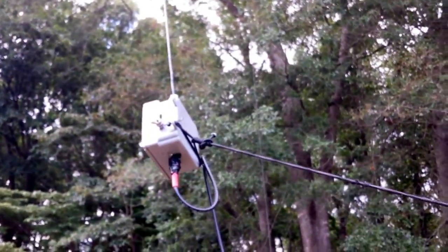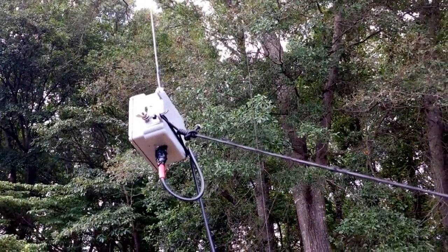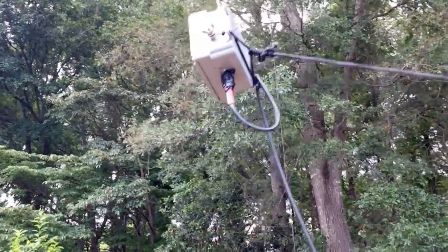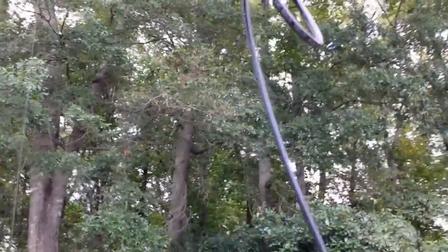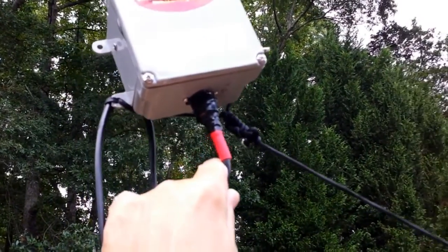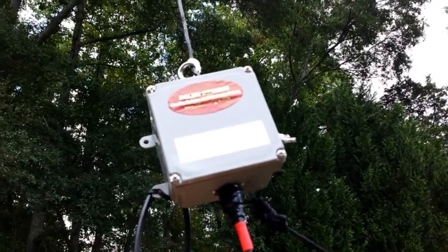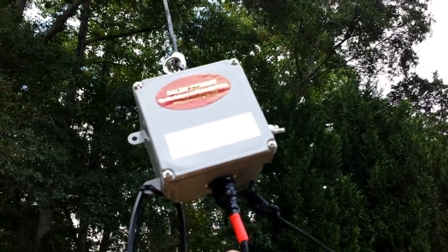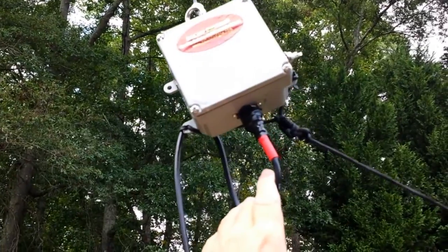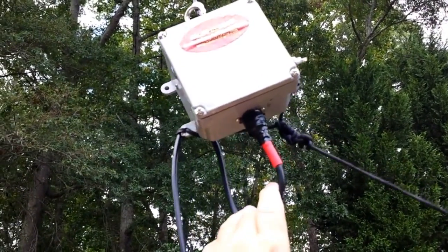In order to show how this thing is installed, I'll have to pull it back up. I just let it down so it can be seen from the ground. The end here is about 30 feet off the ground when it's pulled up, the middle of the antenna is at about 55 feet, and then the far end is at about 25 feet.